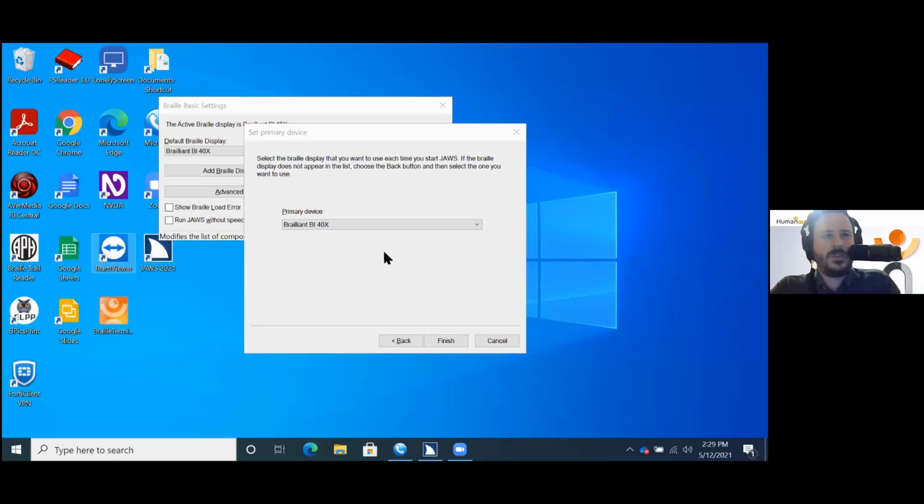Dot 2 with space and dot 8 is going to be our Alt key. So if I wanted to press Alt B as in boy, I would press dot 2 with spacebar and dot 8, followed by the letter B. Alt B. And there's Alt B. So again, you can go through these. You can press function keys, you can press Insert, you can combine them. So if I wanted to do Control Alt J, for instance, I would press dots 2, 3, and space and dot 8 together, followed by the letter J. Alt Control J. And you hear that it says Alt Control J.